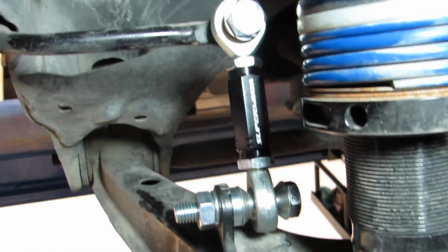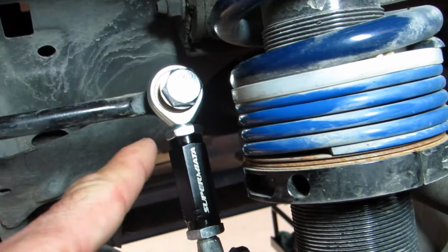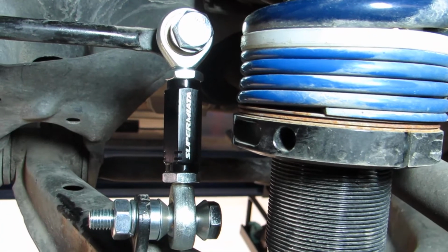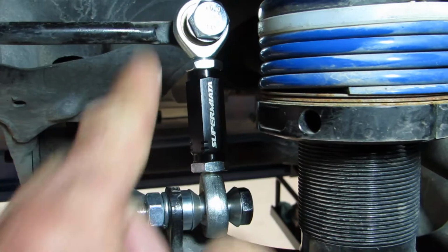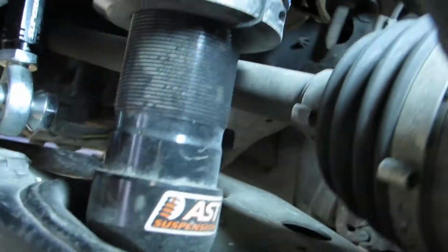You notice this one has a few spacers there. We try to get it where it's about 90 degrees to the end of the bar. It's not always possible. Every sway bar is a little bit different. This is a stock sway bar, with some aftermarket bars are a little longer, shorter. That angle will change.